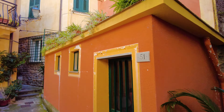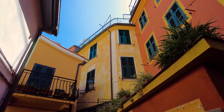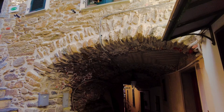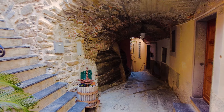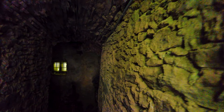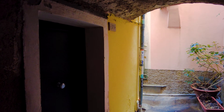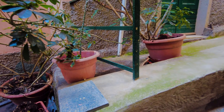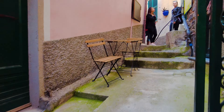Snaking through narrow alleys in the heart of the villages, offer a glimpse into the daily lives and rich history of the local inhabitants. Allow yourself to get lost in these labyrinthine passages, for it is in the hidden corners and unexpected encounters that the true essence of Cinque Terre reveals itself. Listen to the echoes of footsteps that have tread these same paths for centuries. Each twist and turn introduces you to new sights and experiences — the scents of freshly baked bread wafting from tiny bakeries, mingling with the aroma of freshly brewed coffee from cozy cafes.